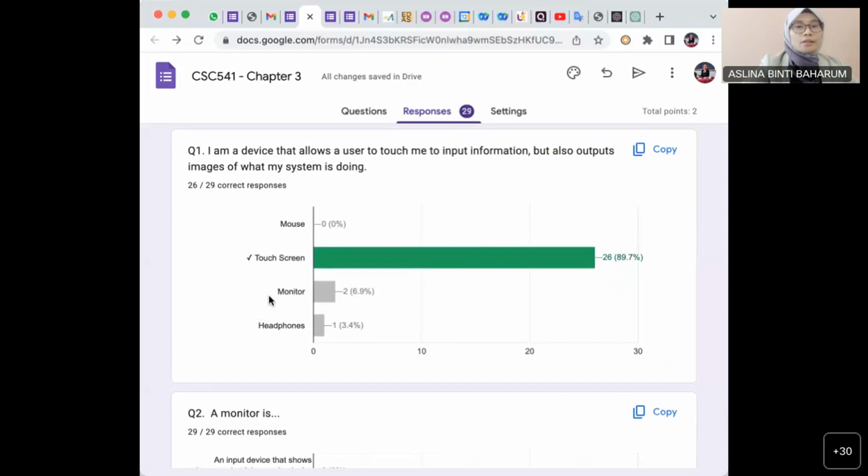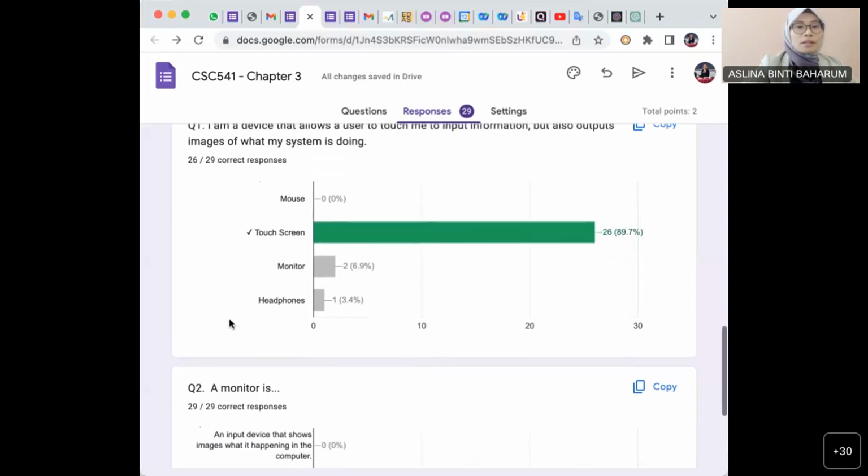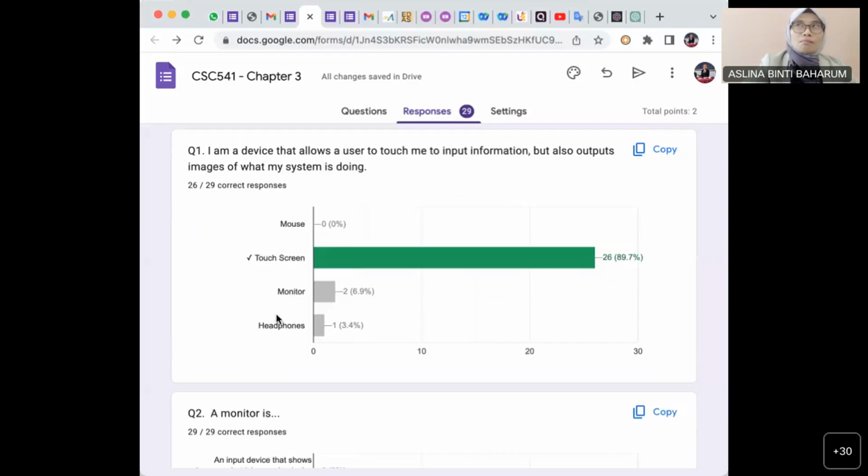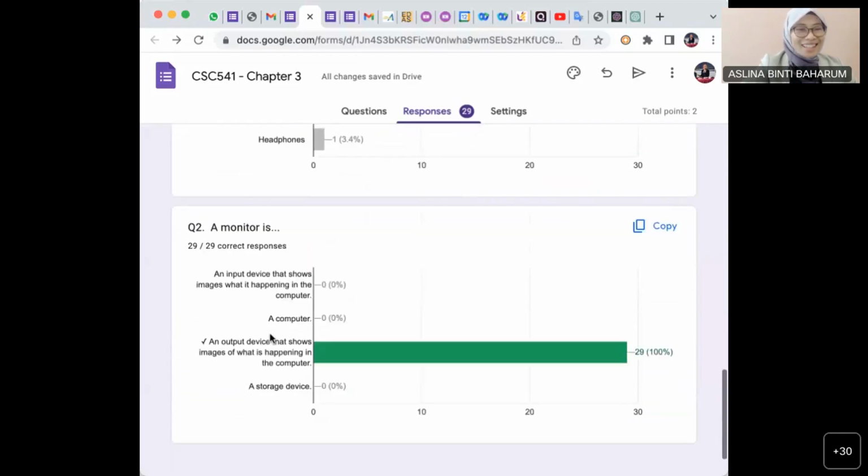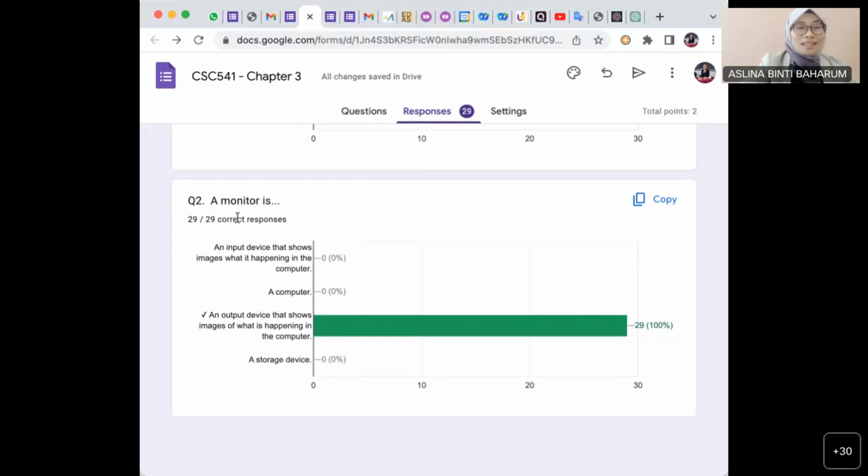Headphones also have touch, but how can headphones output an image? A monitor is an output device that shows images of what is happening in the computer. So everyone got the correct answer, and everyone knows a monitor is an output device.